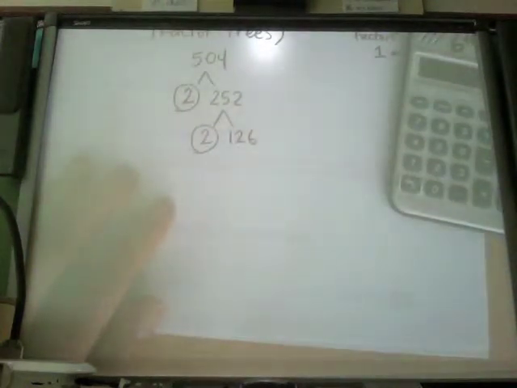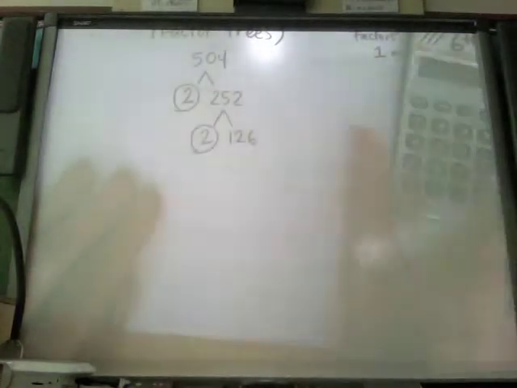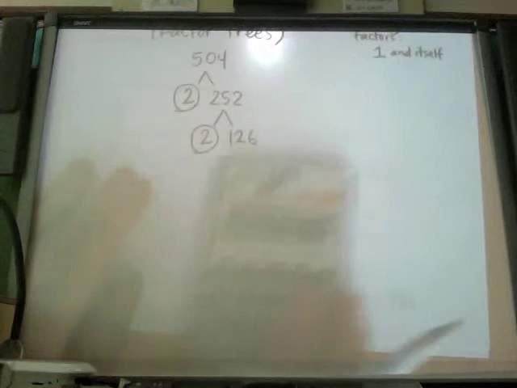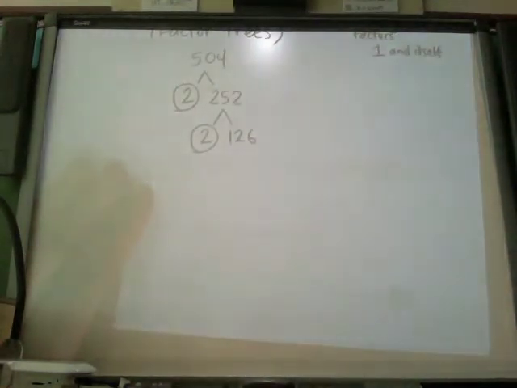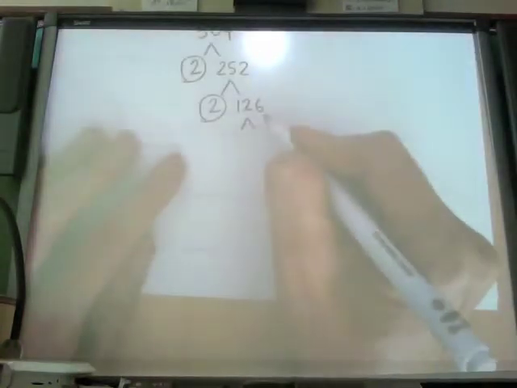Now, you don't have to keep using 2. There are other numbers that would factor. It should not matter what numbers you use, as long as they are actual factors. For example, for this one, we could have done 4 and 63. And if you do it properly, you will still get to the same answer. When there's more than one pair of factors to choose from, it doesn't matter which one you pick. 126. Let's say again we just stick with 2 for this.